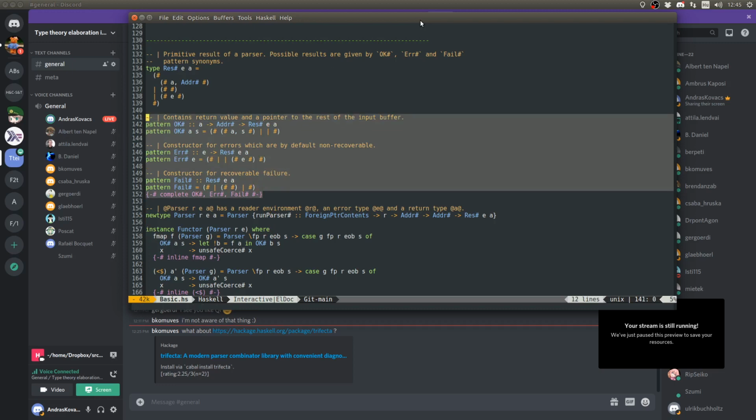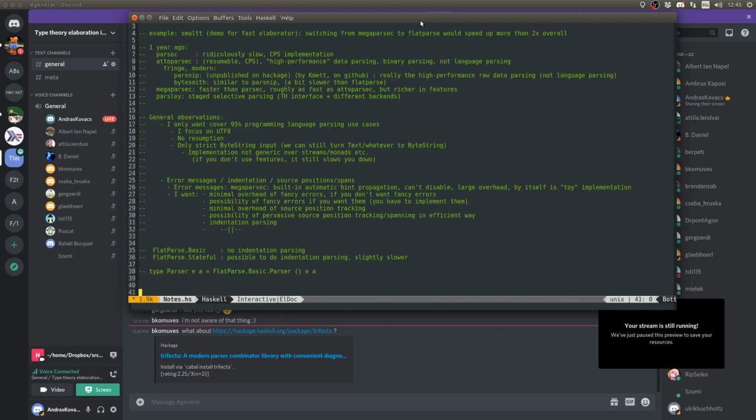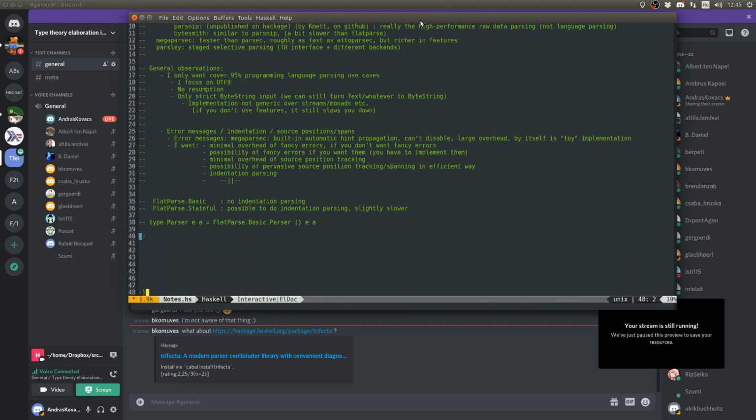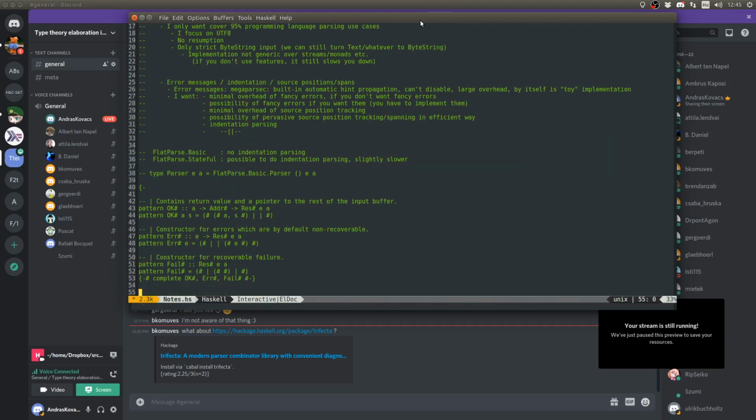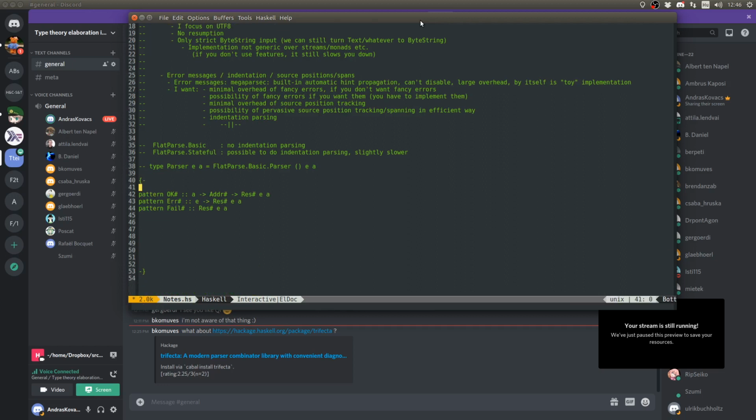Okay, and what about this distinction of the different kinds of errors? So this is not how it works in the Parsec libraries. And interestingly, this is the way that the Nom parser library works in the Rust language.